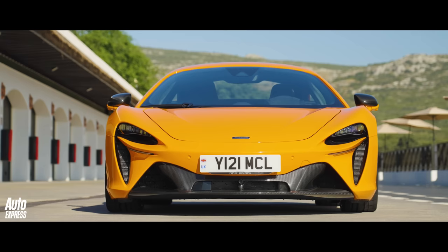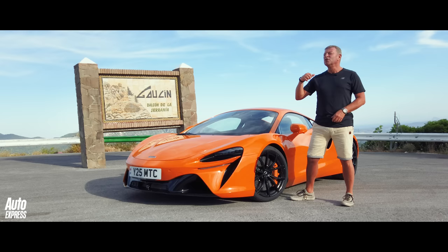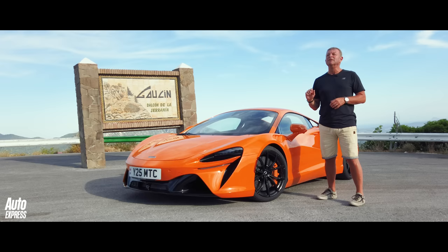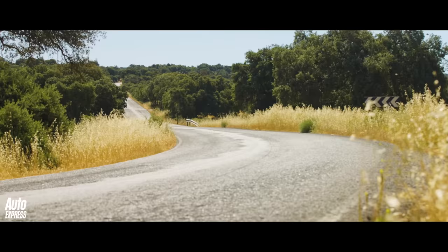In the flesh, although it looks broadly familiar to what's gone before, it does look thoroughly spectacular. I'm going to spend 48 hours in it finding out whether it's good, really good, or off the dial. I've driven it a bit and I'm kind of struggling to make my mind up. There are elements of it that I really like, but it is quite a complex car to get your head around. The only way I can do that is to climb in and drive it some more.